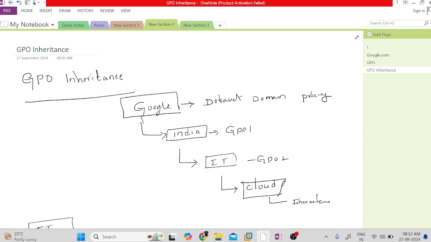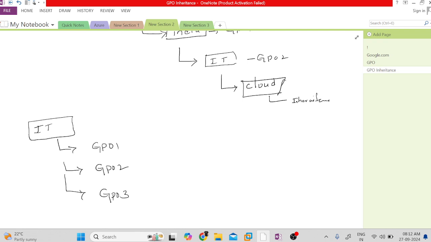I'm talking about the same level, not inheritance, when you create policies at the same level. Consider IT as an OU, and within it you have three policies: GPO01, GPO02, GPO03. One policy says disable command prompt, and another policy says enable command prompt.